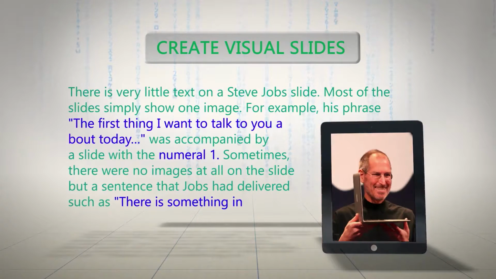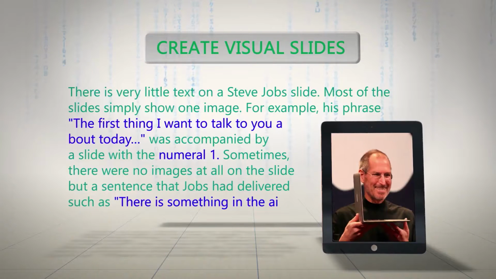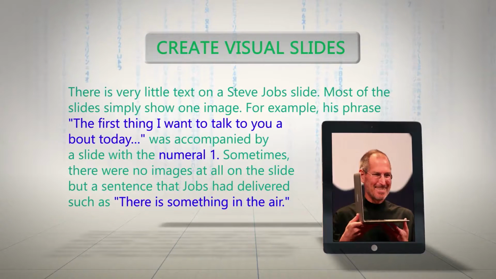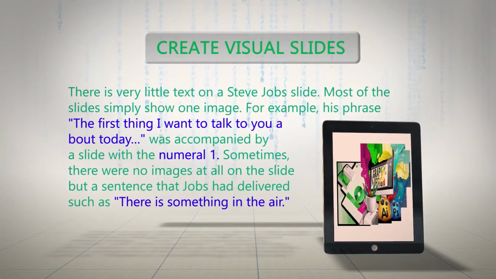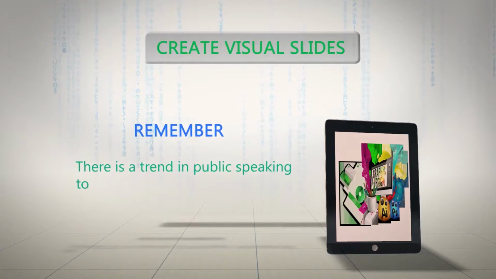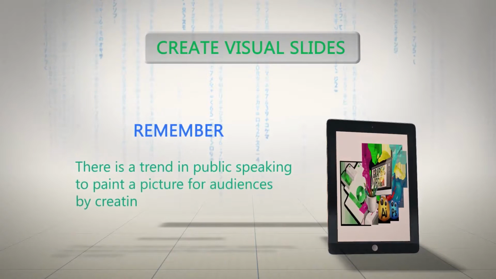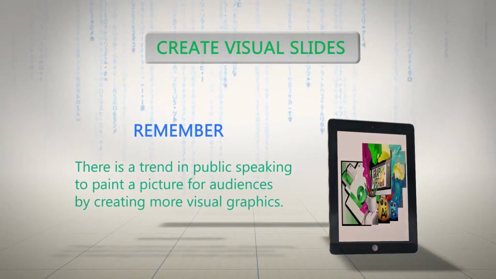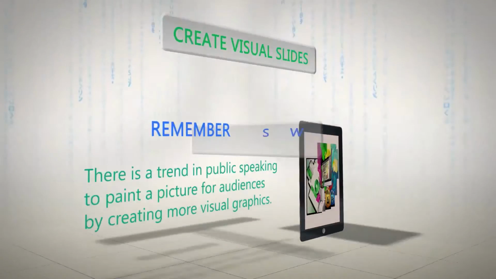Sometimes, there were no images at all on the slide, but a sentence that Jobs had delivered, such as, "There is something in the air." Remember, there is a trend in public speaking to paint a picture for the audiences by creating more visual graphics. Number 7, give them a show.